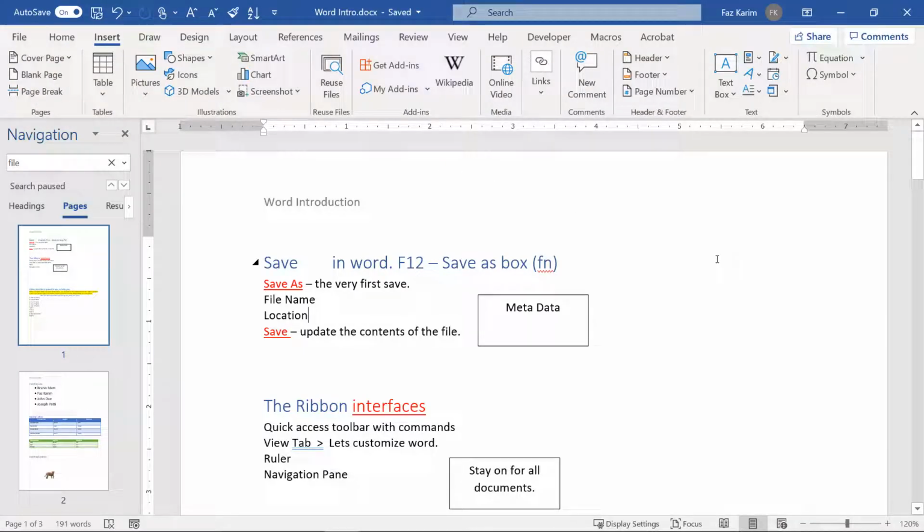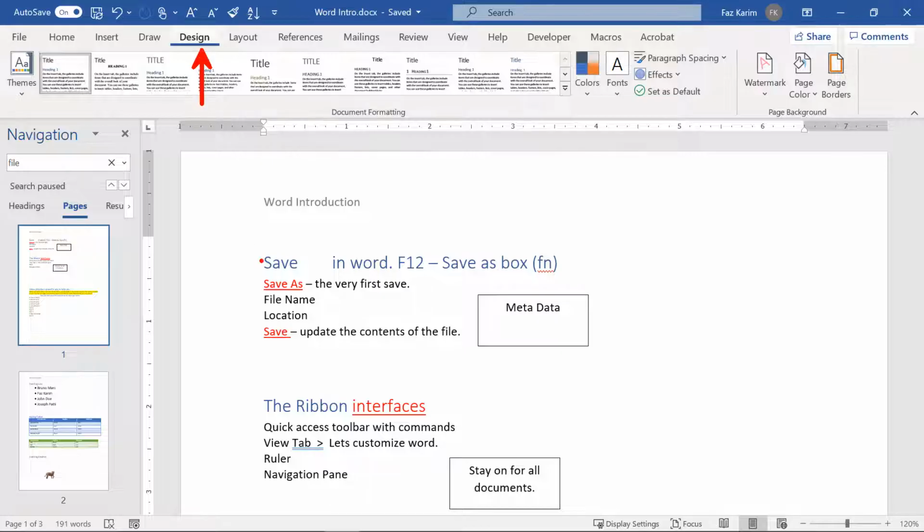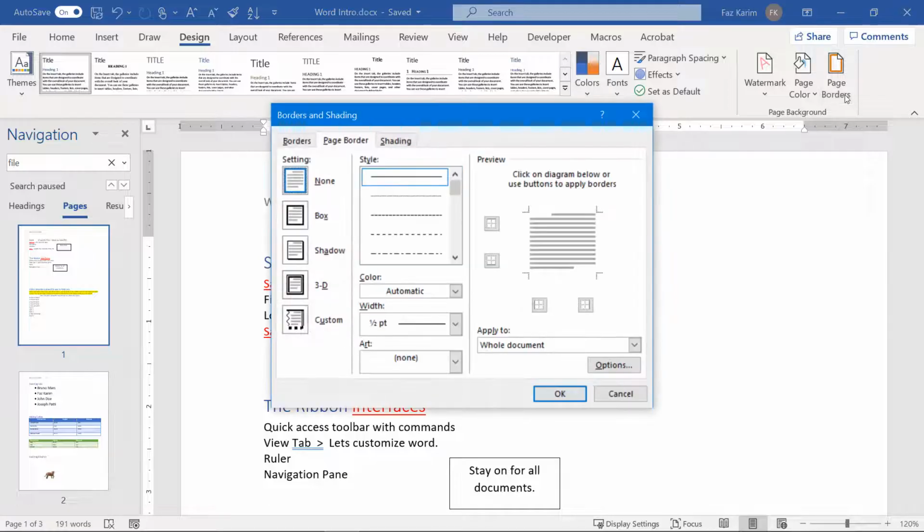Besides being able to add headers and footers to your document by double-clicking the top of the document, you can also design your document a bit with the Design tab. There is an entire command group known as Page Background that you can use. Now from here, you can actually add page borders and choose a bordering style for the document.